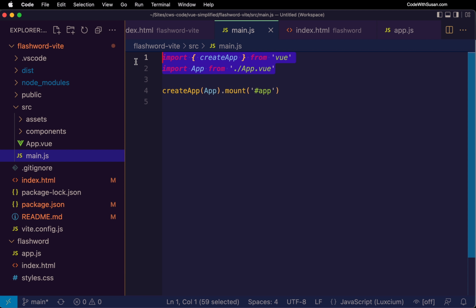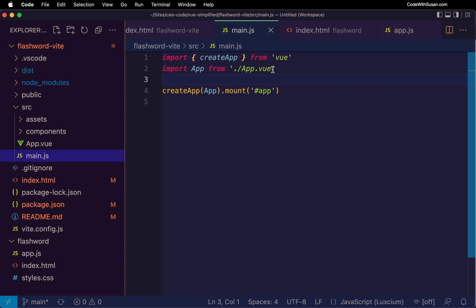All right, so in summary, we've got two modules we're pulling into main.js. The first is just what we need from the Vue library, the create app method. And the second is this file called app.vue. And within this file, this is where we're going to define the options of our Vue instance. In fact, you can see that here. We're saying create app, and we're passing it this app object that we're getting from this app.vue file.